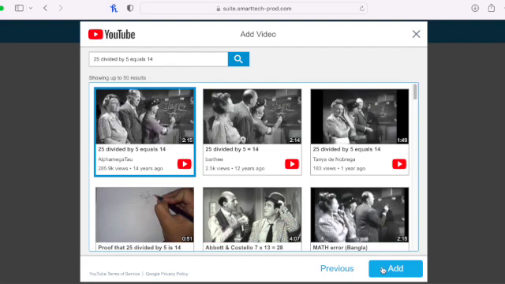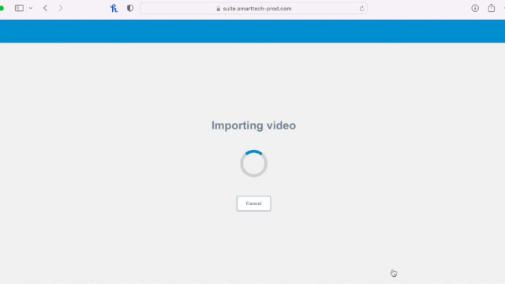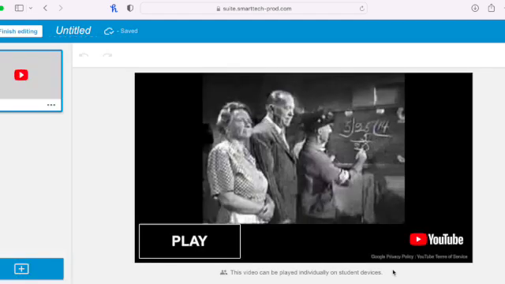inundated with ads, not in Lumio. I don't know what deal they struck up with YouTube, but no ads play during your video. So if your video is something about weather or clouds, I'm here trying to show you how not to divide 25 by 5 because it does not equal 14, but it's quite funny. When this video plays, it will not play with ads. And that is a wonderful feature of Lumio that I find quite impressive.